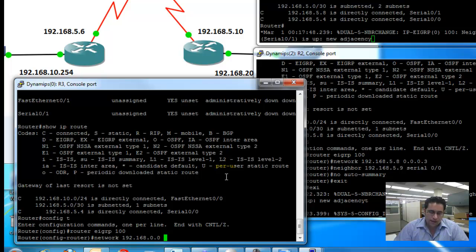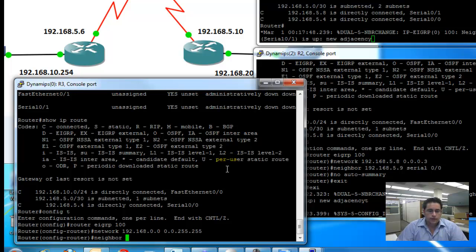Then I'm going to tell it, make sure that 192 matches, make sure that 168 matches, and I don't care about the rest. That's in essence what I'm doing by setting the first 2 octets to 0 and the second 2 octets to straight ones, which is 255. I'm telling it, check the interfaces that start with 192.168. I don't care about the rest. As long as they match 192.168, I want those to participate in this EIGRP system. So let's go ahead and hit enter.